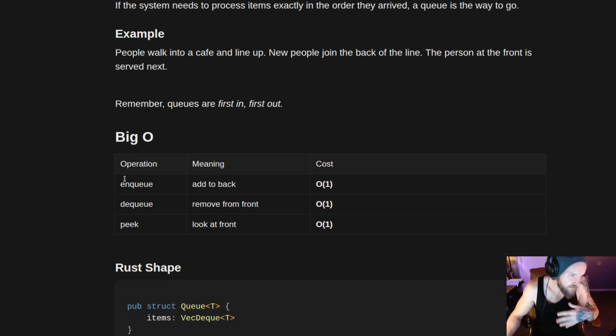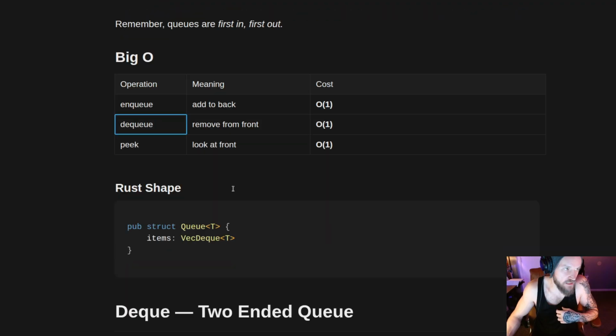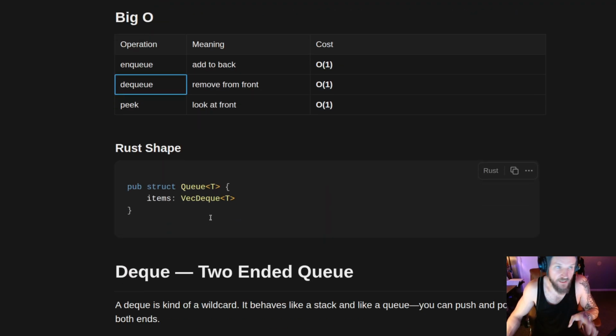You'll see these terms, which are just terms for pushing, popping, and looking at the primary element, which in a queue is the front element. Now these are implemented with Deques, which we'll talk about. I'm actually thinking about maybe doing a video just on the Deque type in Rust.